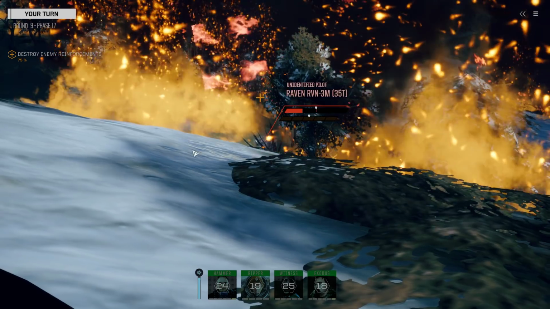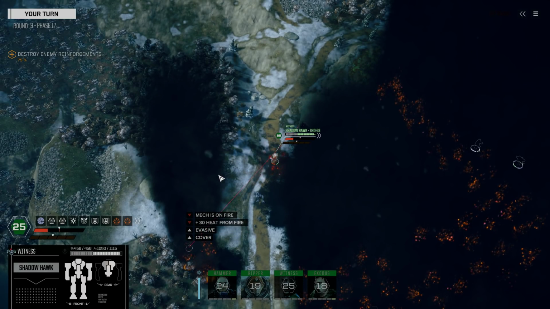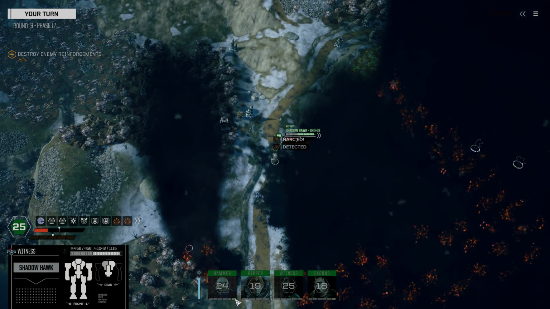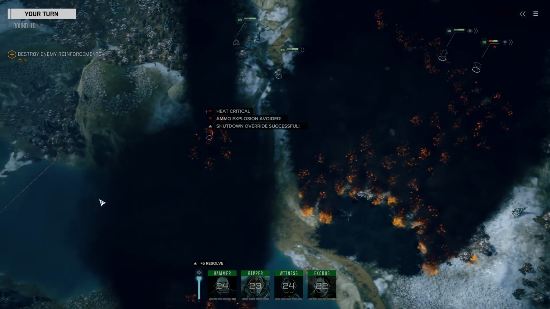What do we got? What are we doing? The Raven, the final Raven that remains. He is on fire and opening fire with his X-pulses, dealing a little bit of damage. We've been narked. Oh no. They've detected us. We're in trouble now. And ammo explosion avoided. He is almost a boiling.